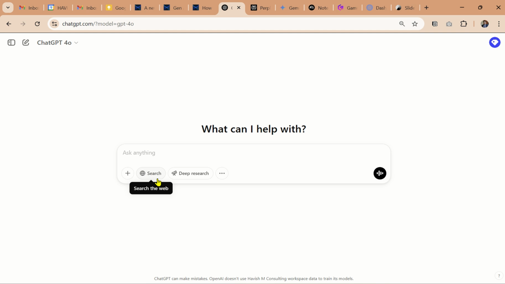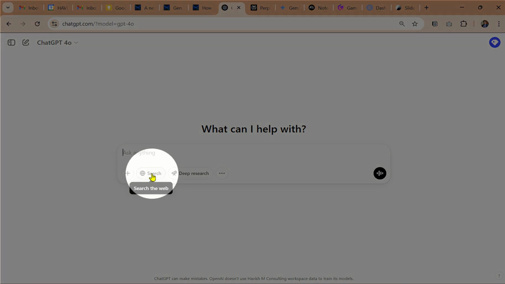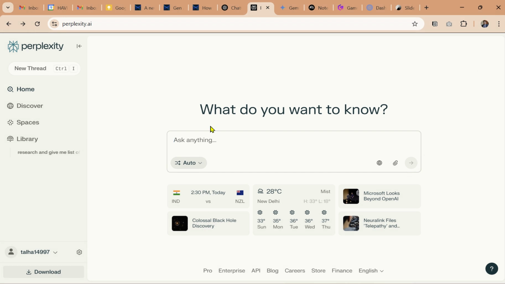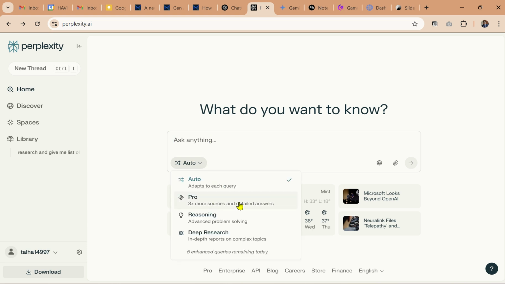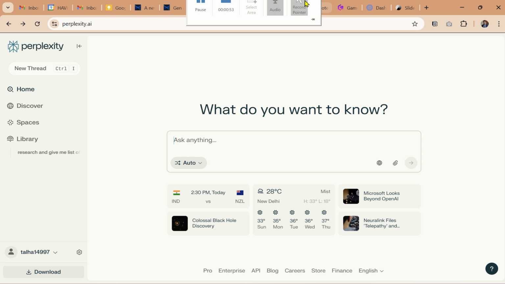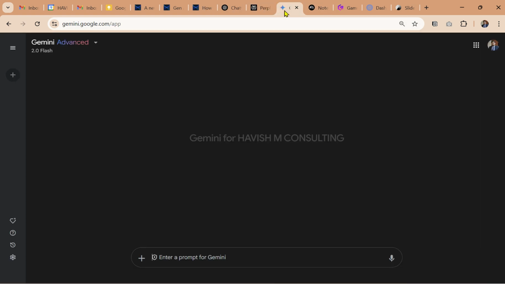Typically, whenever you want to do research, there are multiple options that you might have. On GPT, we have the search feature available that can do online research for us. I like to use Perplexity as well, which allows us to do online research. It offers a lot of different models. There is Pro, there is Reasoning, there is Deep Research, and since I'm on the free version, I only have 5 queries for a day. And then there is Gemini, which again allows you to do a lot of online research because it is from Google and it can access the web directly on the free version as well.